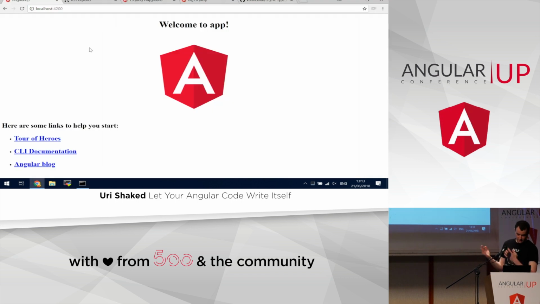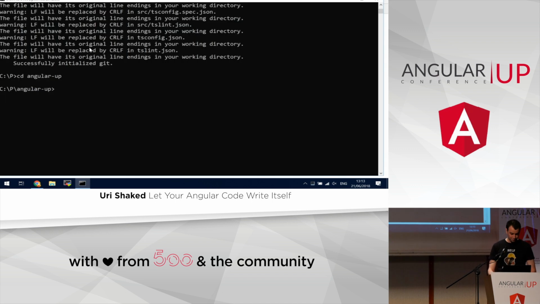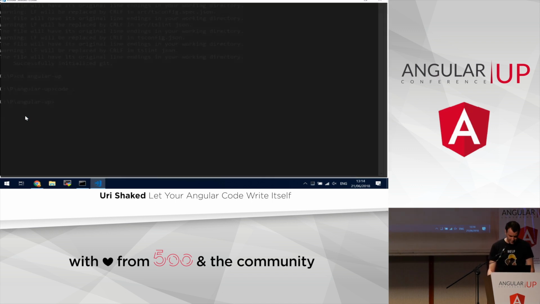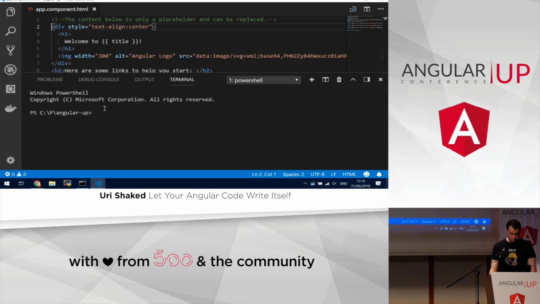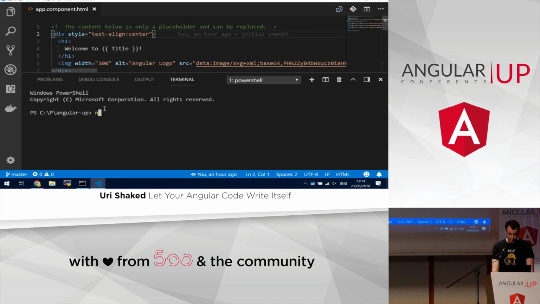So this is the welcome to app. You probably all know this screen. The first thing we are going to do is replace this screen with something more pretty. We are going to use the Angular CLI to add material design to our app.